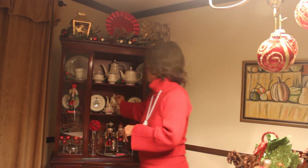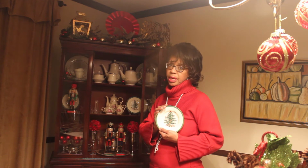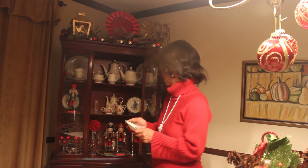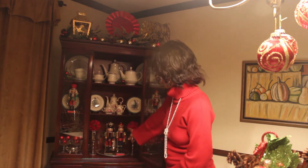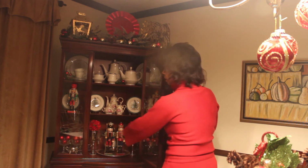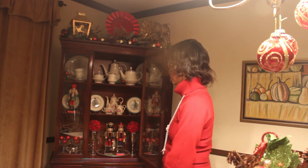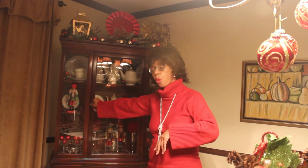And then inside, I have some Spode china dessert plates. I picked these up at TJ Maxx for $3.99. They were like $26, and at $3.99 I just couldn't refuse them, so I picked up a set of 6. And then down here I've got 2 more nutcrackers. These came from Hobby Lobby. And on each end of those I've got 2 champagne flutes, with a red floral ball on top of the champagne flutes, and some Christmas ornaments in some crystal goblets, just to keep the color scheme going.